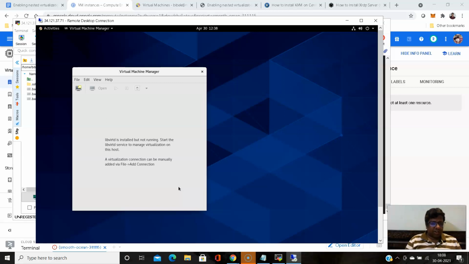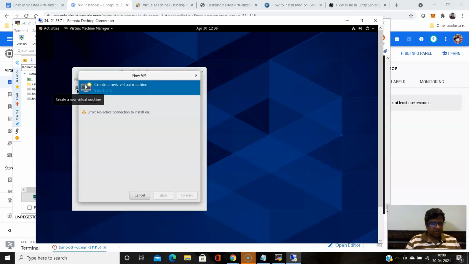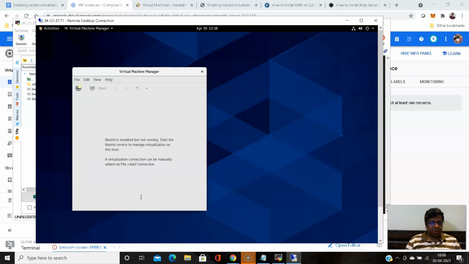Libvirt is installed but not running. Starts the Libvirt service to manage virtualization on this host. The virtualization connection can be manually started by add connection. No active connection to install. What's this? Why this is happening?